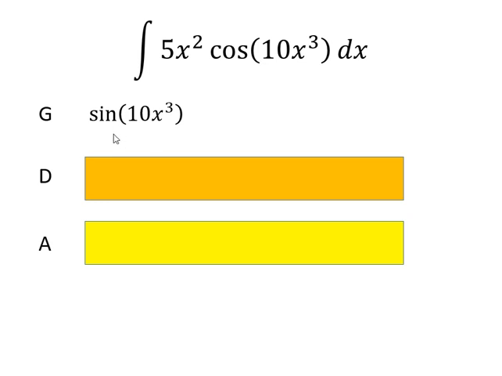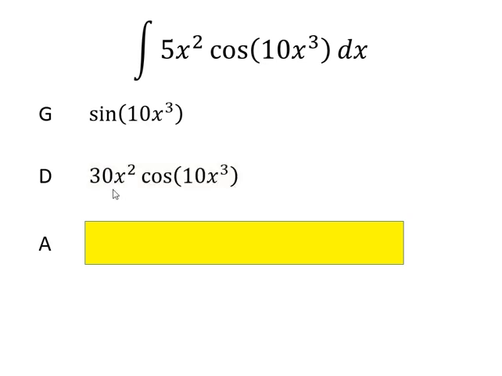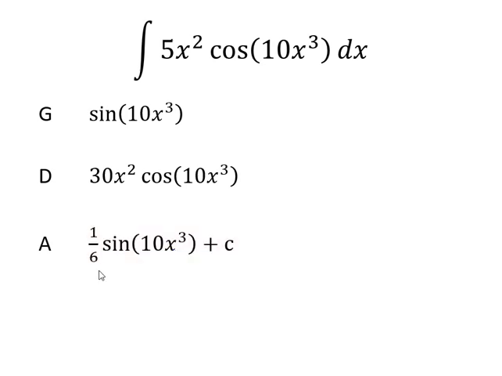I differentiate that using the chain rule, so sine is going to differentiate to cosine, but then I also need to differentiate the inside function and bring it out the front. So I end up with 30x squared times the cosine of 10x cubed. I can then compare that to the original function, and hopefully you can see that it's 6 times too big. I need to divide it by 6, so therefore I also need to divide my guess by 6, which is equivalent to multiplying by 1/6. So I get 1/6 of the guess plus the constant.